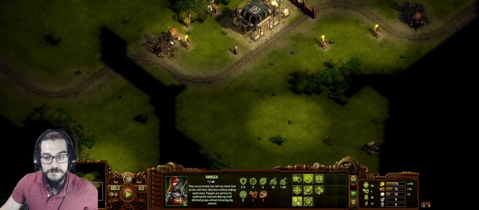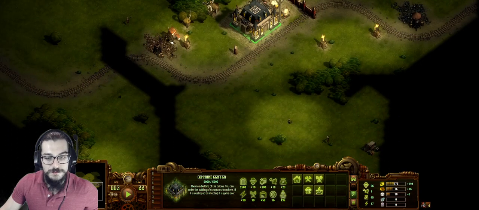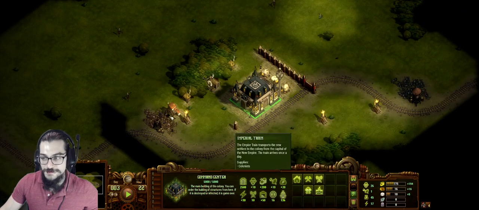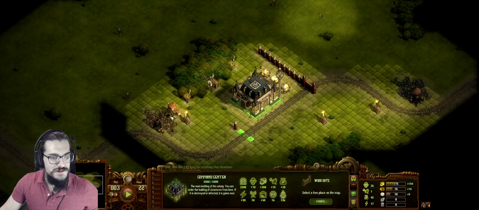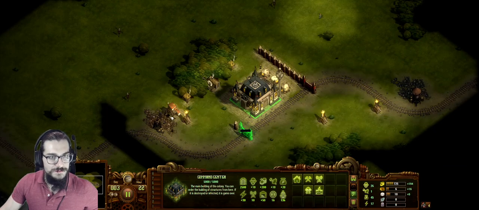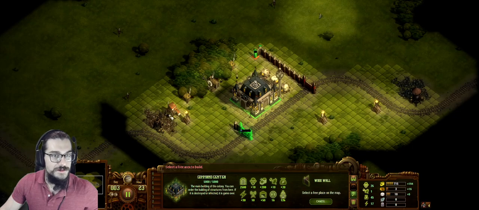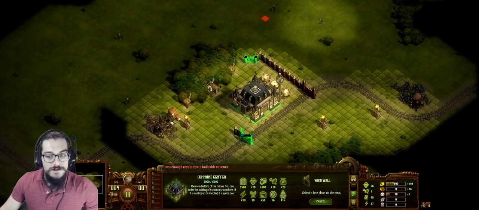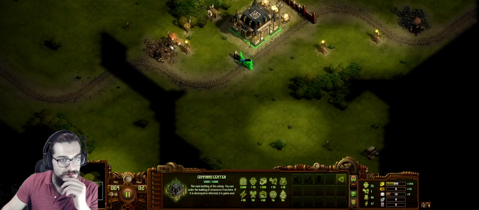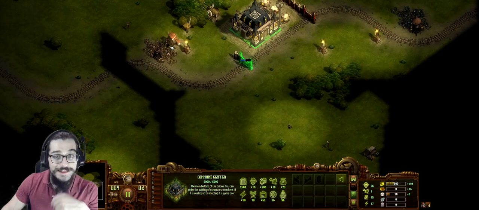Okay. I'm going to do a little bit more wall. Although I know they'll come this way, so I'd rather just block this off now. Cool. Oh, not enough resources. But at this point, we want to wait for the wood, to try to get the military going.